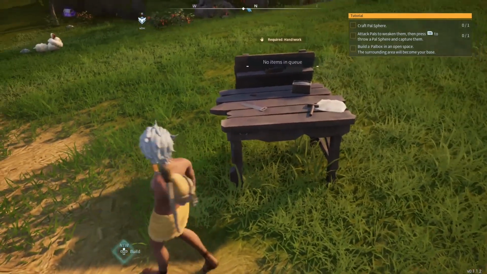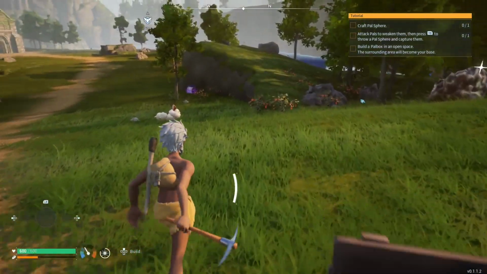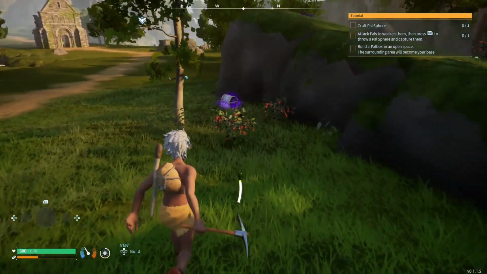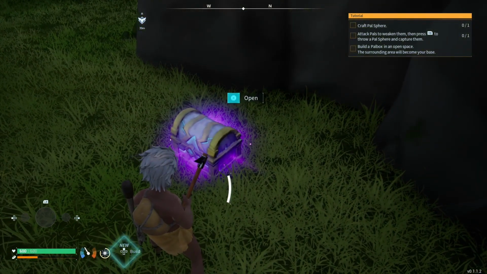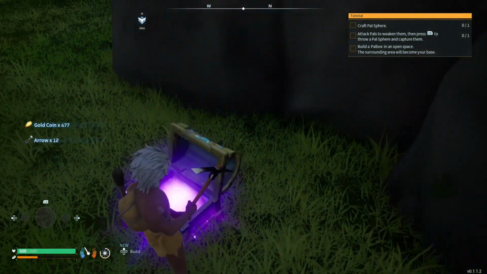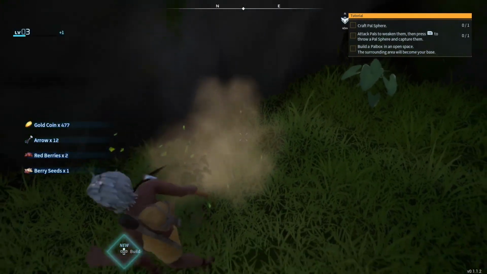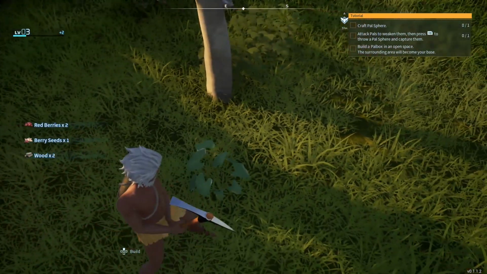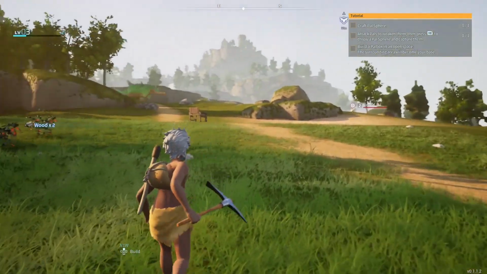Did I get my axe? How do I swap my weapons around? What is in this chest? Open. Nothing? Well, that's not good. Oh, wait a minute. Yeah, okay. So I got some gold coins and some arrows. All right, cool. Now, how do I get to my axe?